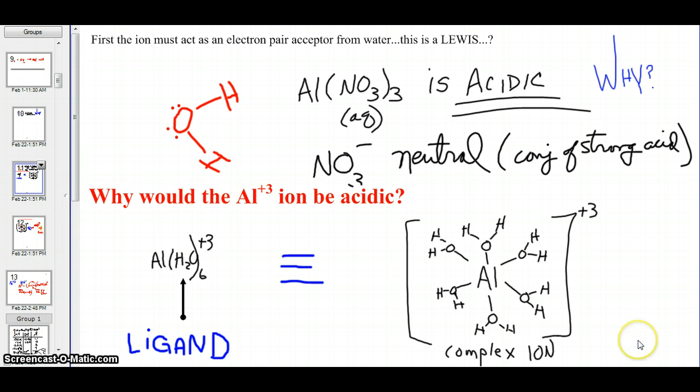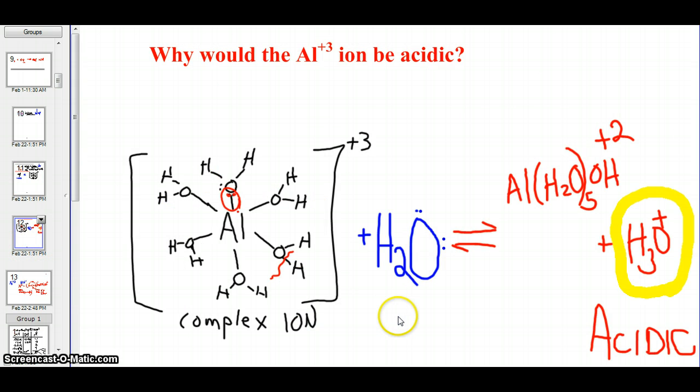So what makes this acidic? It just looks like there's 6 water molecules surrounding the aluminum. Well, it turns out in water, because of the strength or weakness of all of these bonds, an ionization occurs. One of the hydrogens breaks off, as you can see here by the broken bond link, and combines with the water to produce hydronium ions. That's what makes the solution acidic: the presence of hydronium ions greater than hydroxide ions.